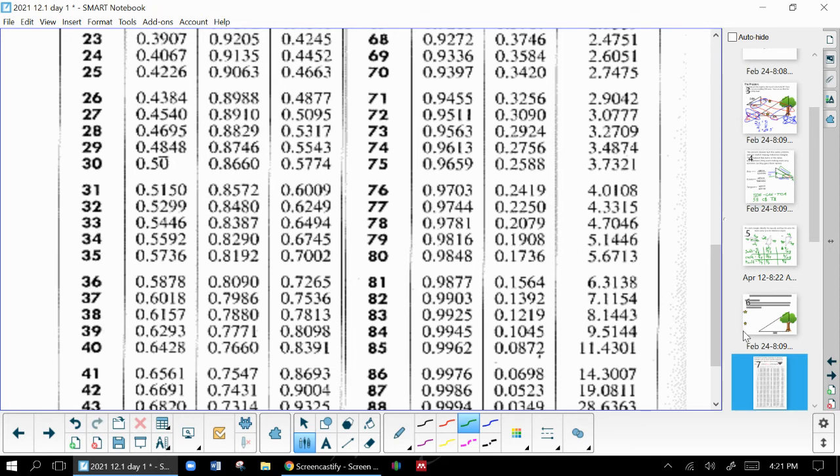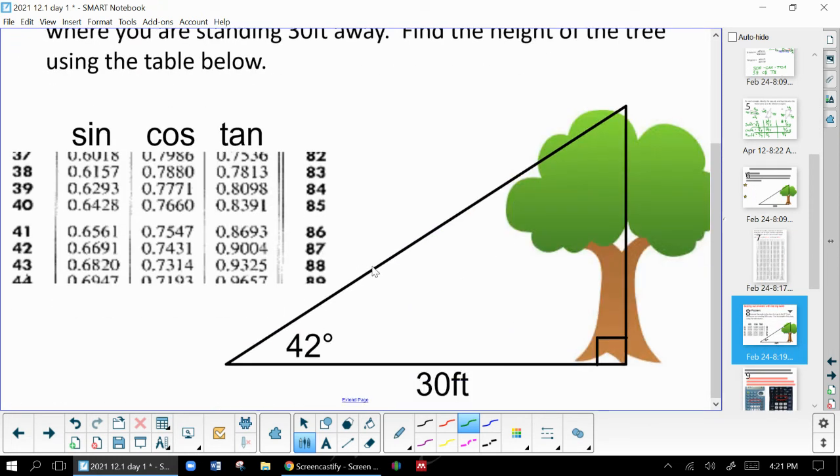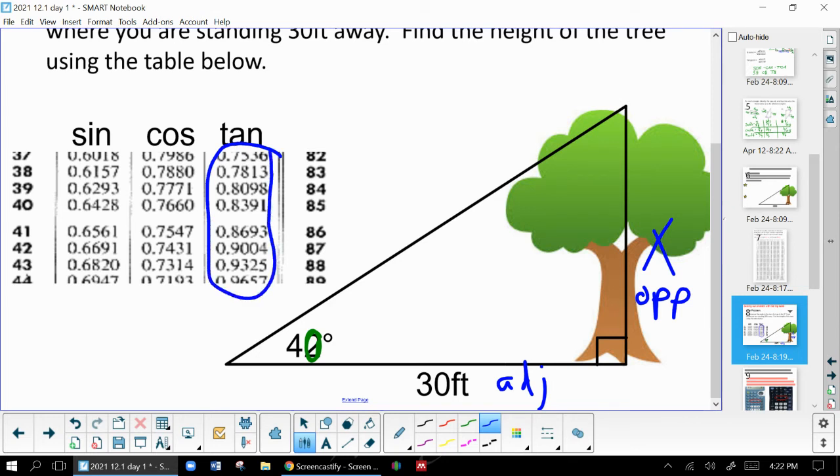And so if I go back to my picture here, I'm going to go ahead and change this back to 40, because I think that's what it is on the sheet. We'll put an x over here, and let's talk about how to solve this. So with our chart, which has all the information we need, we're going to look at, first of all, which of the ratios we need. So that's the opposite side. That's the adjacent side. And so opposite and adjacent make tangent. So I'm going to look down my tangent list. Next up, I'm going to look at my angle, which is 40 degrees.